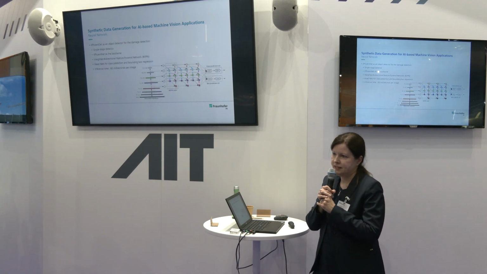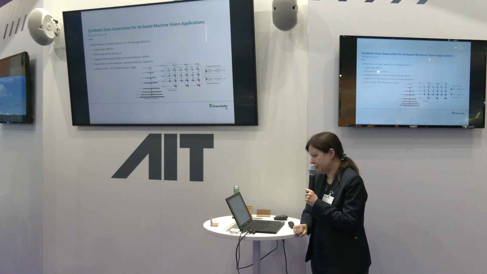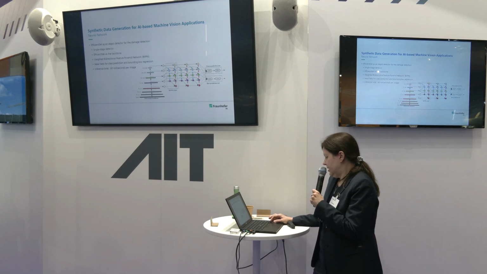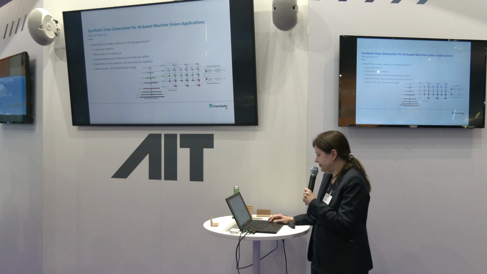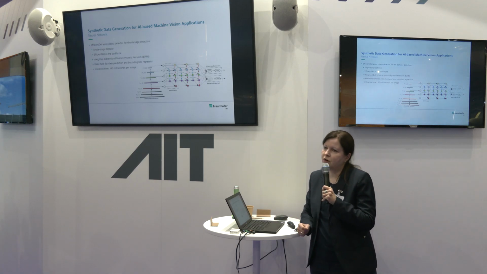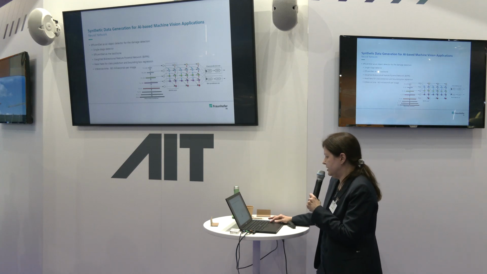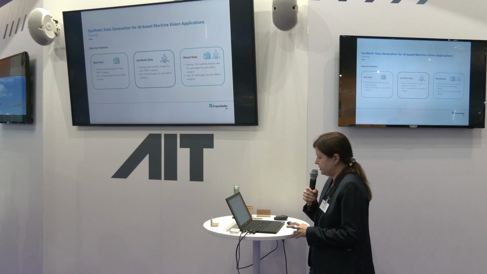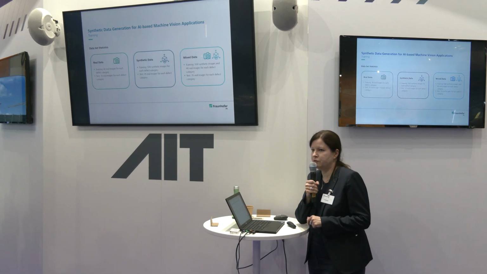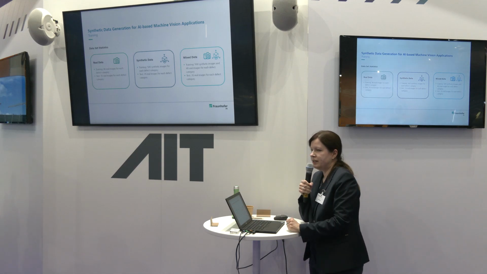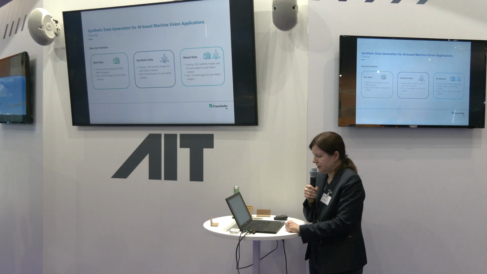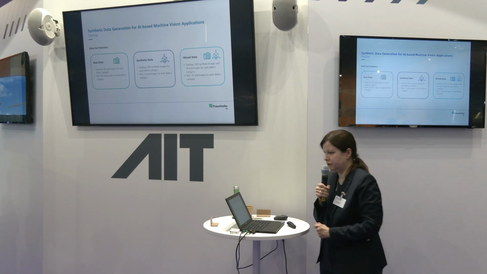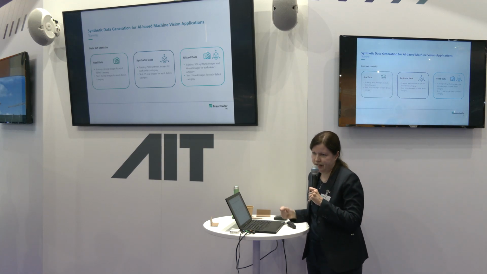Then we used this synthetic data and trained our neural network. In this case, we used an EfficientDet architecture, to detect the 4 classes of defects in our data set. Then we did the training. We did 3 different experiments. On the one hand, we trained only with real data. Then we trained only with synthetic data. And then we trained with a mixed data set, and compared the results.